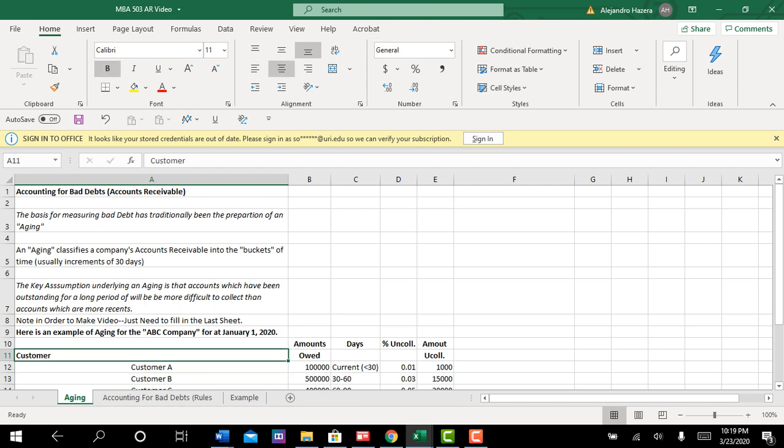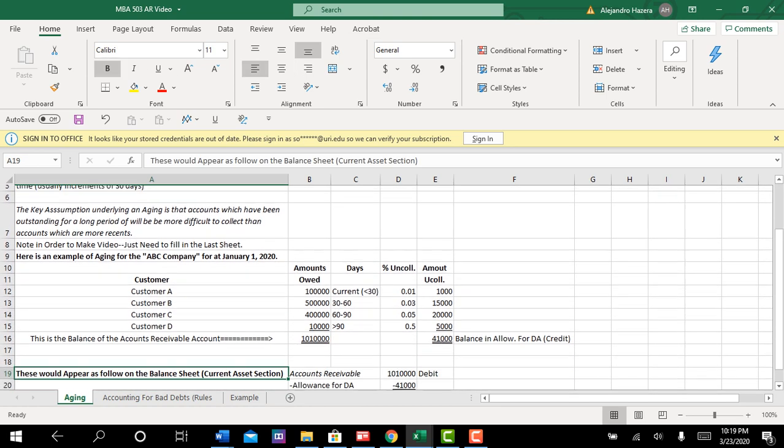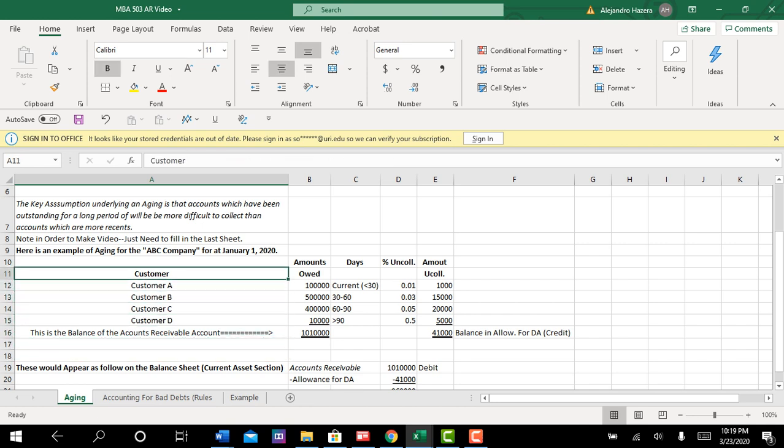Do this. This aging has 4 customers. This company has 4 customers. Now, I'm assuming, and I say amounts owed, I'm assuming that each customer has more than one item they owe for. So, for example, customer A owes a total of $100,000. That's why I put amounts. Customer A owes a total of $100,000, but I'm saying that maybe they have 1,000 different things that they owe $100 on or something like that. So each customer has many items that they owe on.